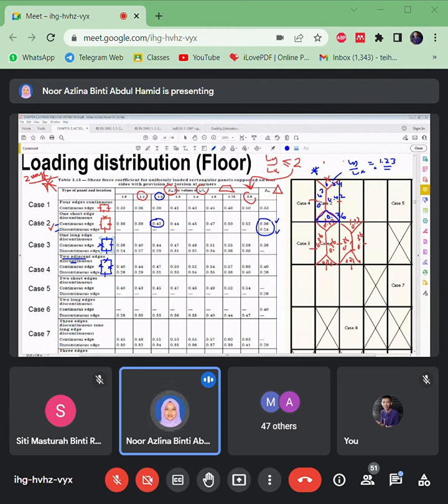Yang lain semua continuous. This one, two short discontinuous. Dua short discontinuous. Sorry, cross. Okay, ni continuous, discontinuous. Two long discontinuous. Two long discontinuous. Buatlah yang lain, pilih adjacent, maksudnya satu pendek, satu panjang, discontinuous. Okay. So kalau macam ni, 3 edges kan, 3 edges discontinuous, dalam brackets 1 long edge discontinuous.